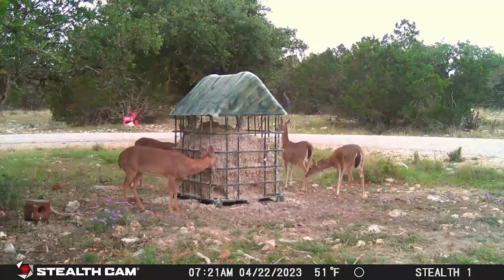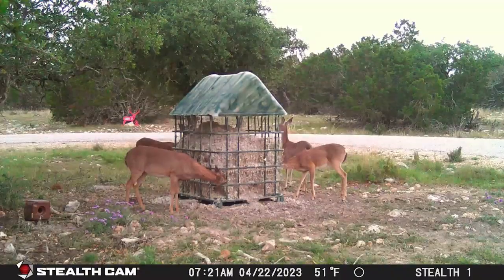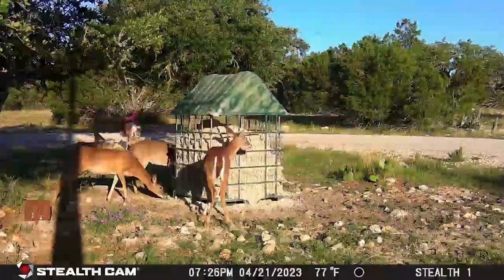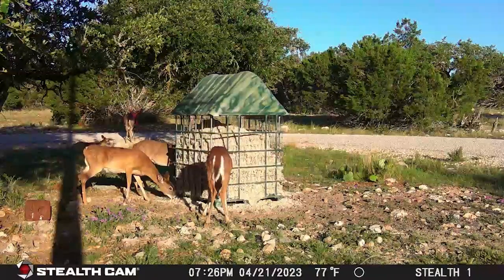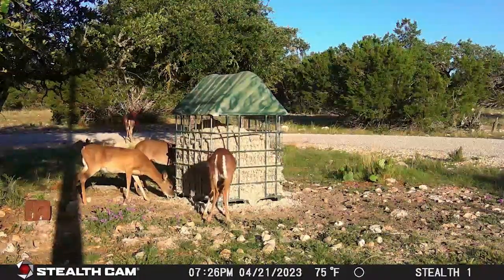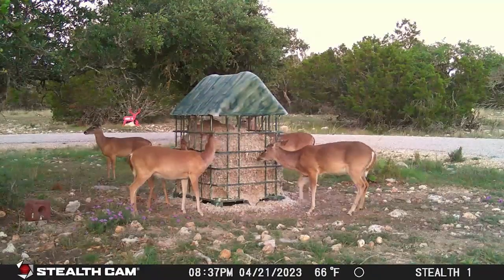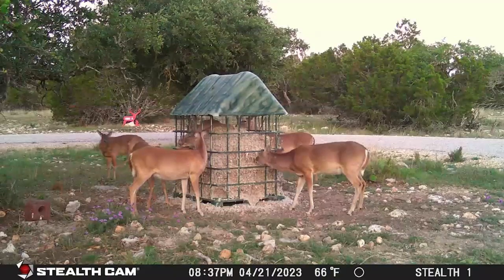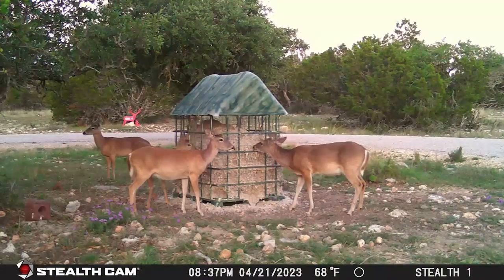In case you're wondering, to make this feeder, it cost me absolutely $0, not a penny. Everything I used, I had just laying around. The tote itself was given to me by a neighbor. Thank you, neighbor, I appreciate it. I did see totes like that online running around $60. It took a few hours and I had a great time doing it. So get after it, make it happen.